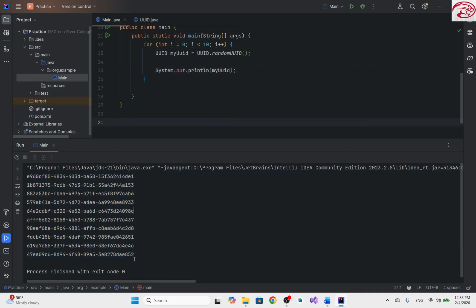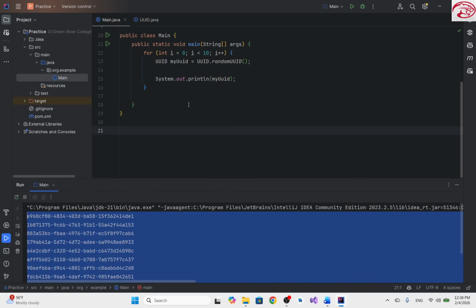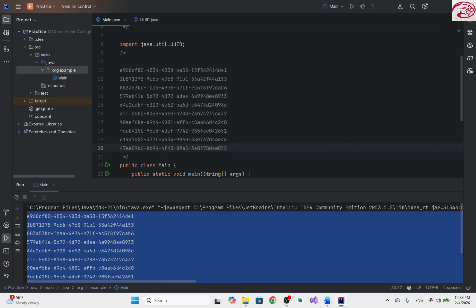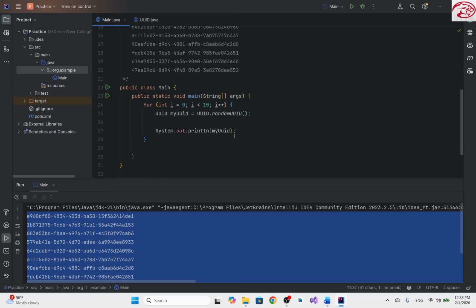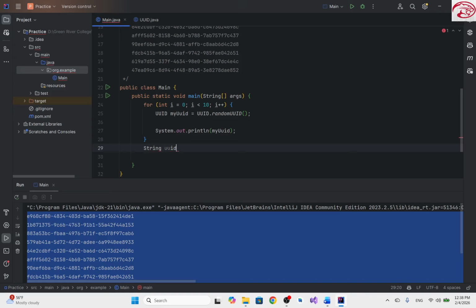We can also parse UUIDs from a string. Let me copy these. If UUIDs are given as a string for us, we can parse that. Let me just paste it here for the moment. I'm going to take one of these UUIDs. Say we are reading this UUID maybe from an API, or we get it from a file or whatever. For now, let's store it in a string, a UUID string version, and I want to put it here. We don't want to have a new line and we don't want to have a space.